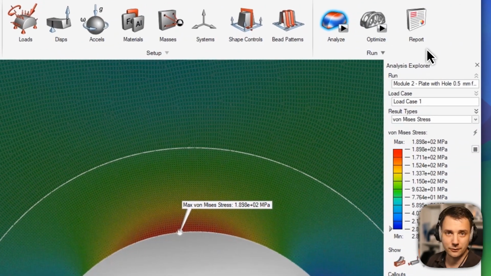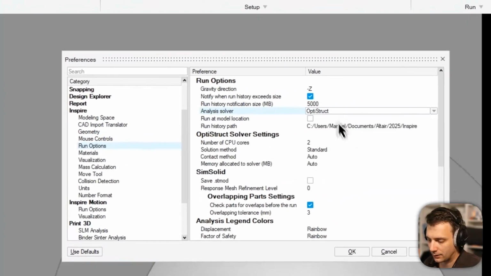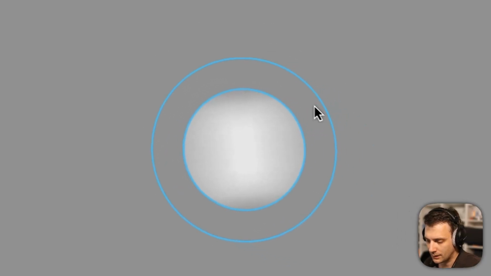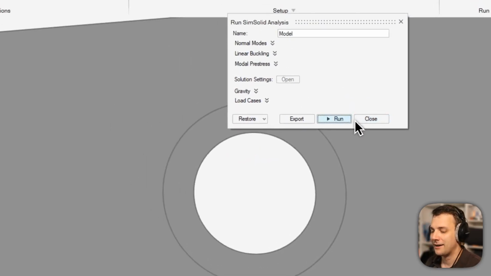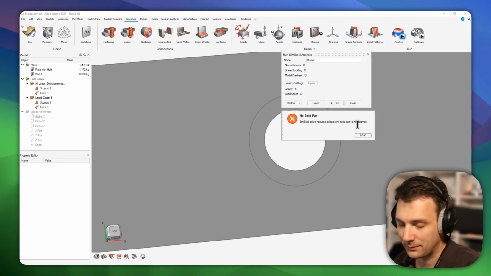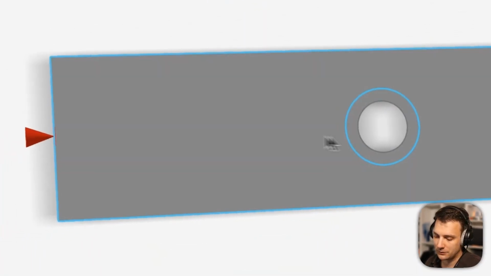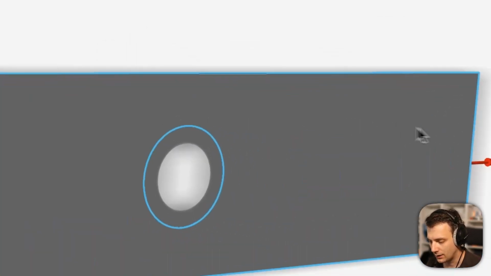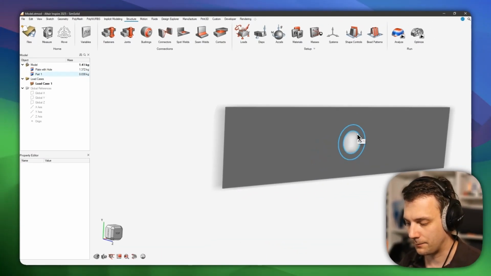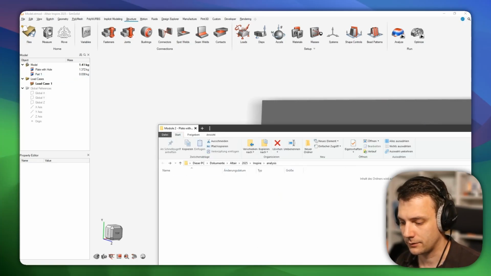And then just out of curiosity, let's see quickly how the SimSolid solver would have performed here. There's no mesh here, so we can just click on run. Yeah, sorry, I forgot that. SimSolid must have a solid part. So whenever you have a SimSolid option, you cannot run that on a 2D mesh. But just because I'm curious, let's say I would just use this, and wait a second, I will do something different.